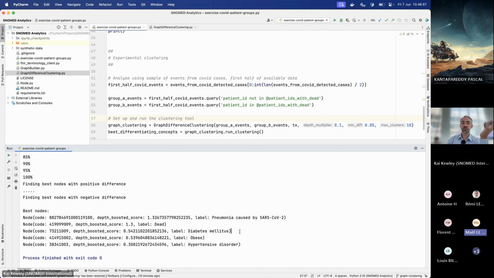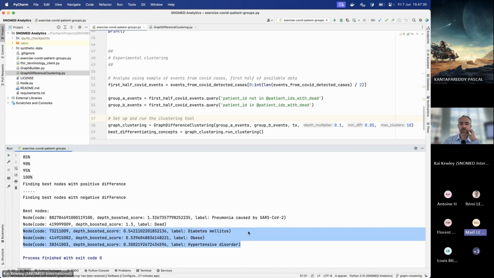And it said if you wanted to create some rules or a patient pathway or clinical decision support rule, or whatever you're doing, diabetes mellitus is a good node to pick, to say that if they've got this, they're 54% likely to go on to establish death. There's a really strong correlation. And again, it's got slightly lower correlation for obesity and around 0.3 for hypertension.